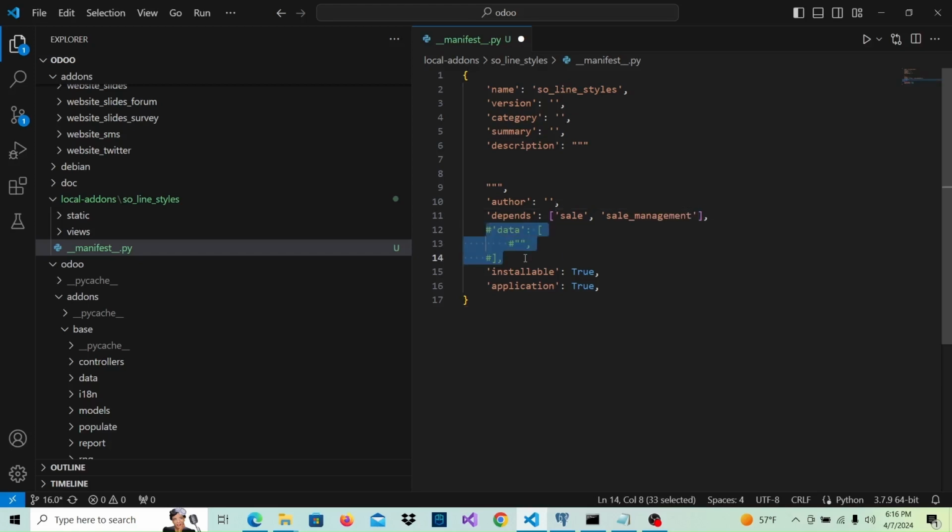And here we're gonna add a path to the XML file. And we're also gonna add the assets key. And here we're going to define how the static files are gonna be loaded into the asset bundles.